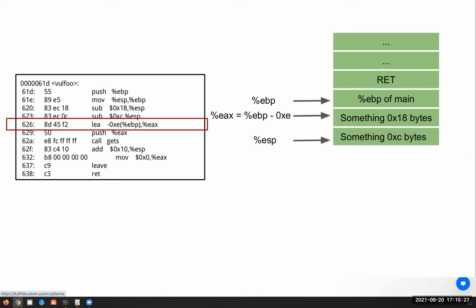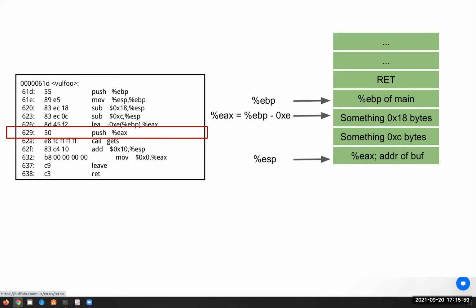After that, we load the address EBP minus E in hex into the register EAX. So EAX will have a pointer, and that pointer points to EBP minus E, somewhere here. Okay, so this looks like what we discussed last week. Right now, this part looks like a local variable.